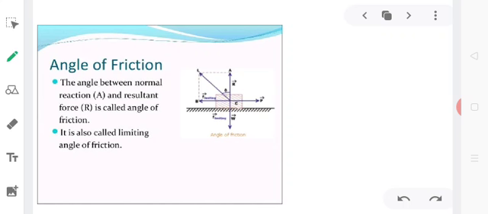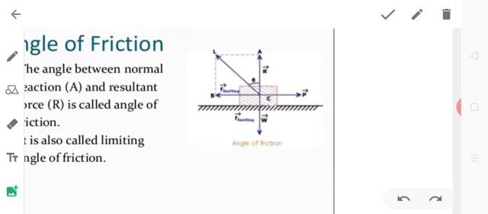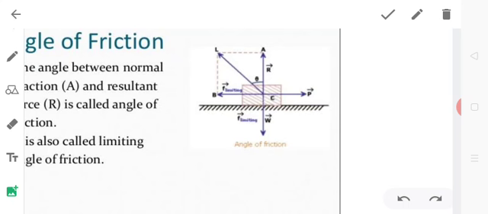The angle of friction between any two surfaces in contact is defined as the angle which the resultant of the force of limiting friction, as you can see in the picture, it is marked F limiting, and normal reaction R makes with the direction of normal reaction. It is represented by theta, and that is quite properly marked in the diagram. So angle theta represents angle of friction.